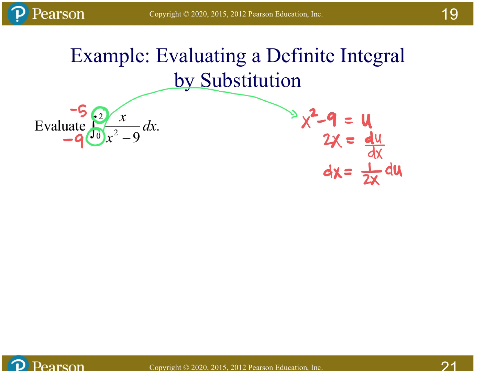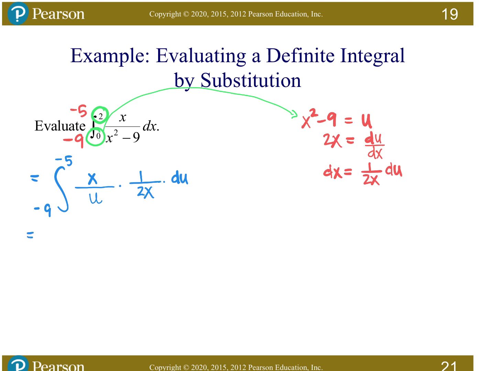All right, so now let's actually get to our work. So my integral is going from negative numbers, -9 to -5. I have x in my numerator. I have what Stephen picked as u in the denominator. And then I also am going to put in the dx, which is 1 over 2x as a fraction times the quantity du. And then I want to, okay, what reducing can I do and what constant can I pull out to the front?